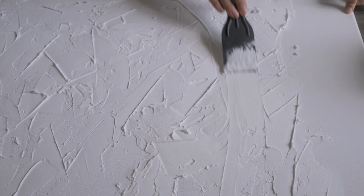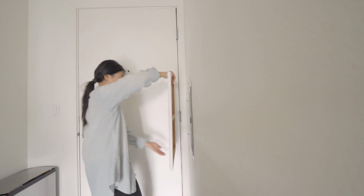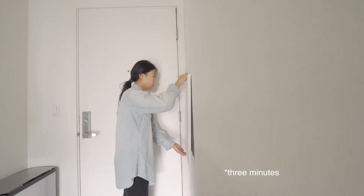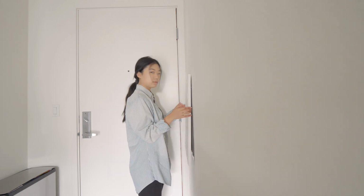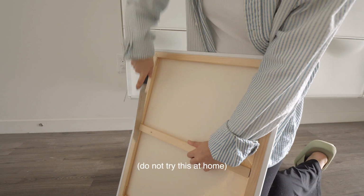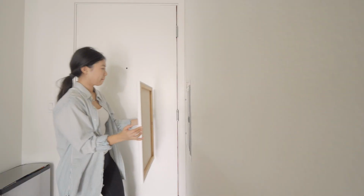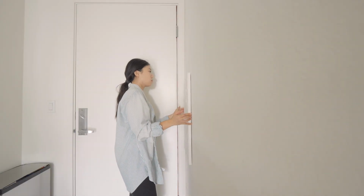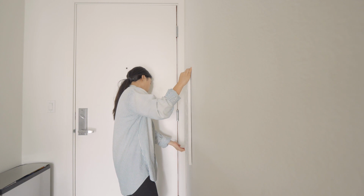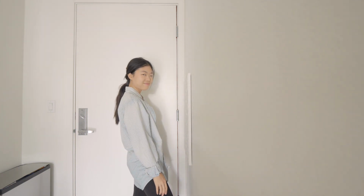I just got plaster of Paris and pasted that on, but there was this wooden beam straight across the middle of this canvas, and I spent 3 hours making this, but then like another 30 minutes trying to saw down the wooden beam without ruining my masterpiece and also slicing myself. So I really don't even recommend getting a canvas with that wooden beam in the middle, especially if you don't want it to be sticking out of the wall. But you know, I got her done without shedding any blood, so that's good.